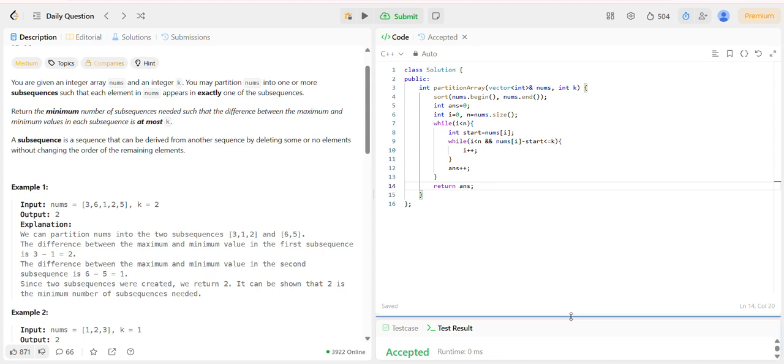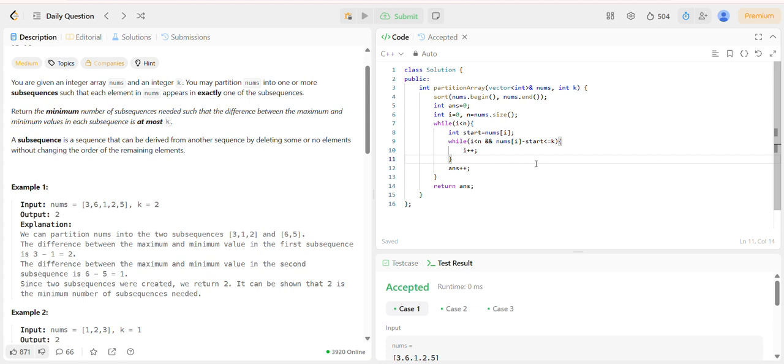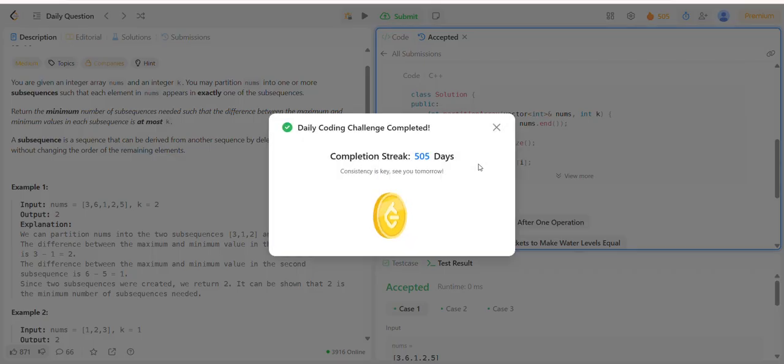Yeah, we will try submitting it. What is the time complexity of this?